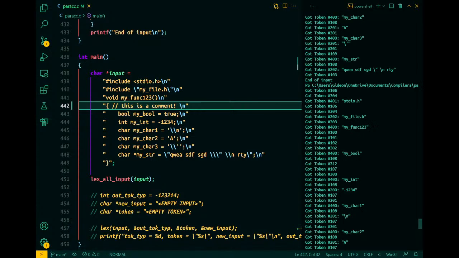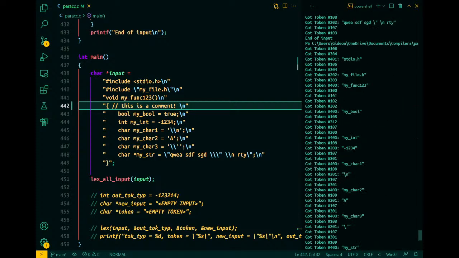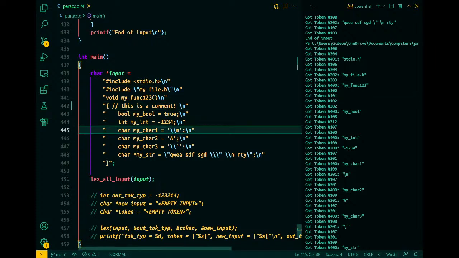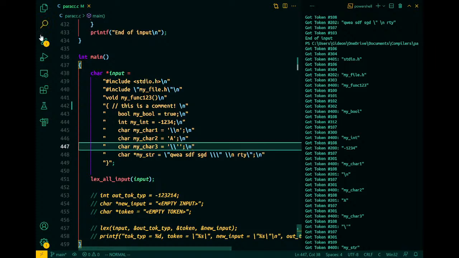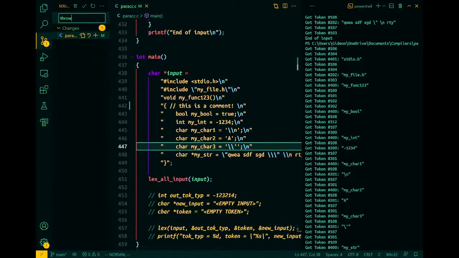Okay, so we should see my func 1, 2, 3 paren brace 302. Yes, so it's successfully throwing away comments. Throw away comments. Commit.